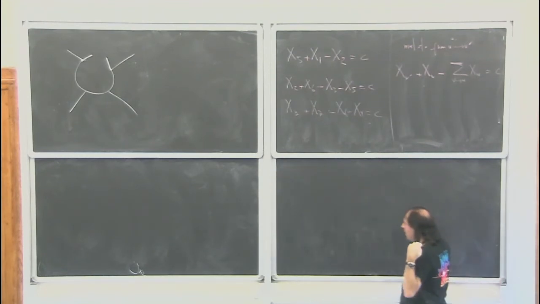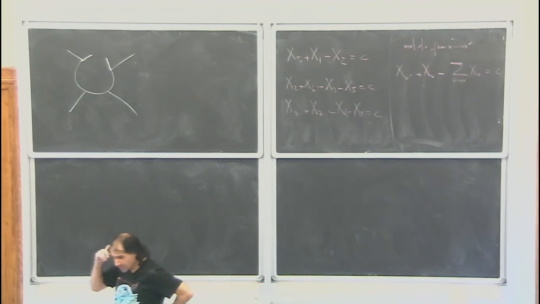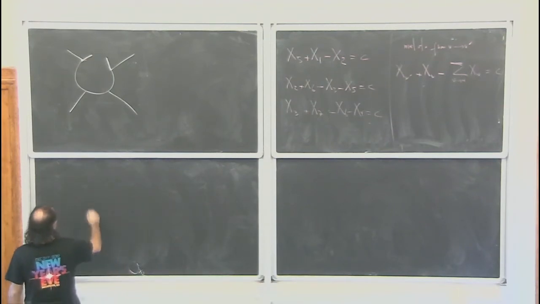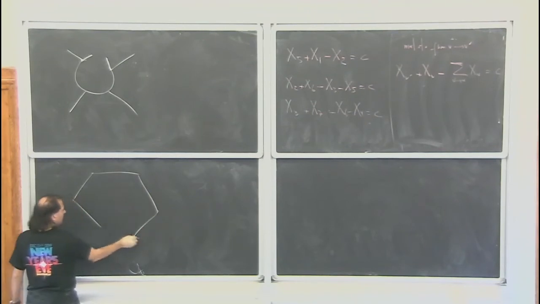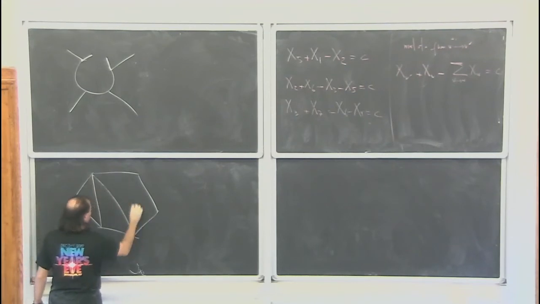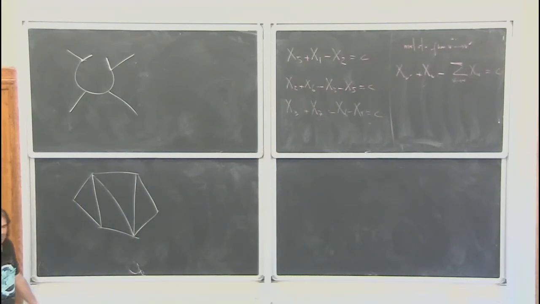Okay. How could we guess these pictures of the quiver? We got this picture of a quiver from a kind of indirect way. We drew these X's, we drew this kinematic space, we had this mesh. So we decided to think about time evolution and so on. Now I want to tell you a much more direct way of getting this quiver. Let's go back to our picture. We have triangulations, even at tree level, we have triangulations of a polygon. So there's a triangulation. That's one of our Feynman diagrams.